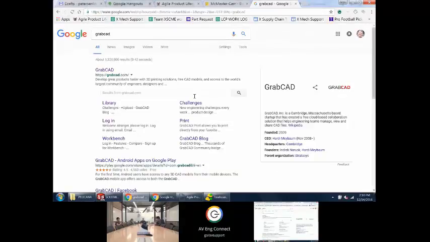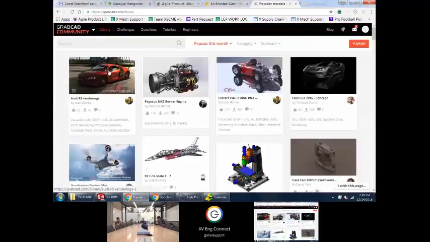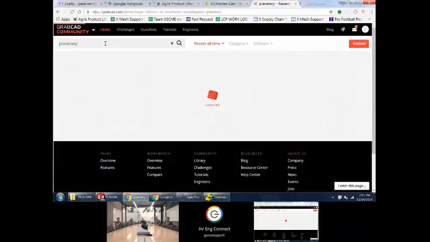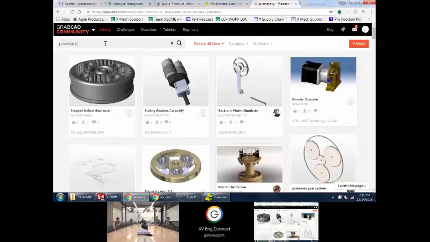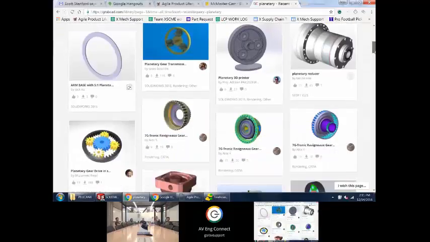One is GrabCAD. What GrabCAD is, is a place where people upload 3D models. It's a sharing program. It's kind of like a wiki type of thing. So if you ever wanted to get a rocket engine, why, this would be the place for you to get one. You can also search for things. So I did my own transfer case because I want one propeller swinging one direction, the other one going the other direction. I also want to do a gear reduction so I can take a look at what people have for planetary gears out here.